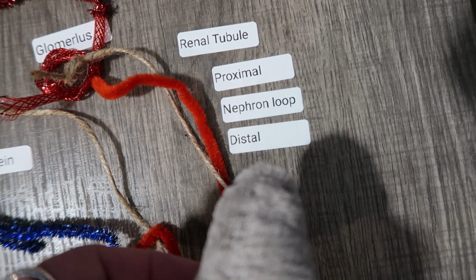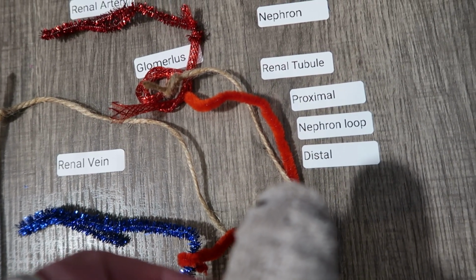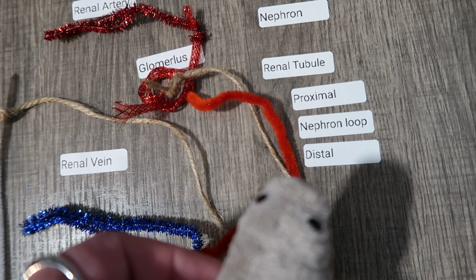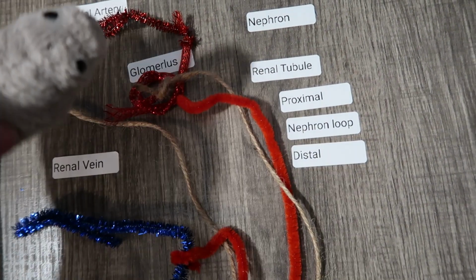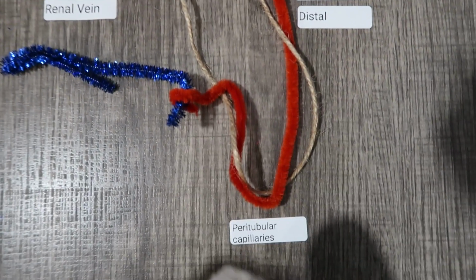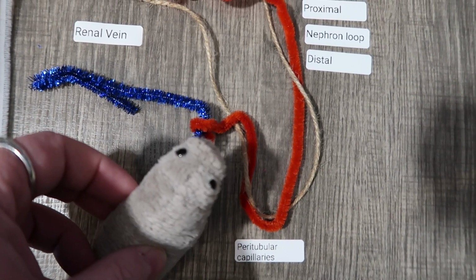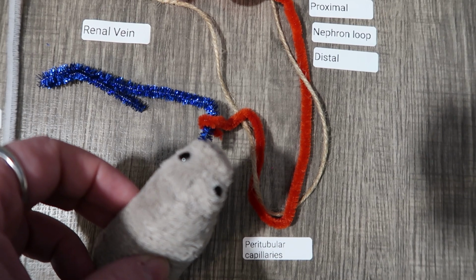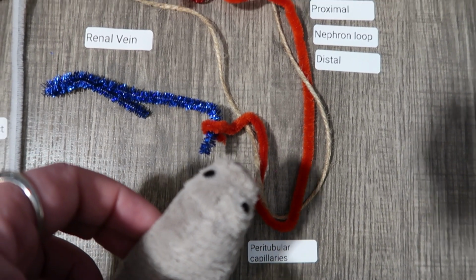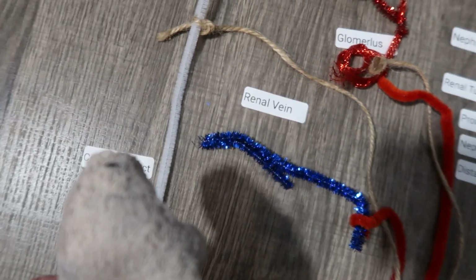Now at the distal end of that renal tube, closer to the end, and the collecting duct are two areas that are controlled by hormones, aldosterone and ADH, antidiuretic hormone. So let's say he didn't get into the tube, he went into the capillaries, and now he's heading down to get to the renal vein. He's like, wait a second, I think I want to stay within the body. So secretion secretes things that are in the capillaries back into the renal tubes to allow it then to go to the collecting duct, and from the collecting duct we go to the ureters.